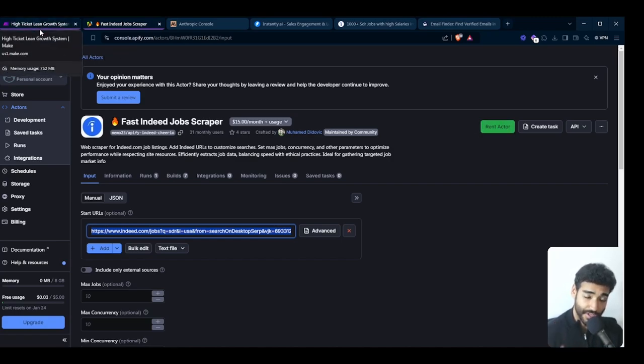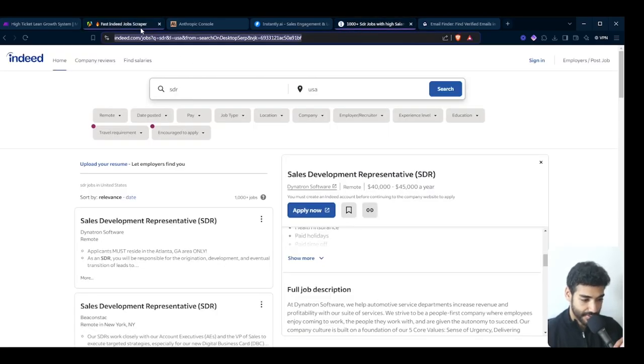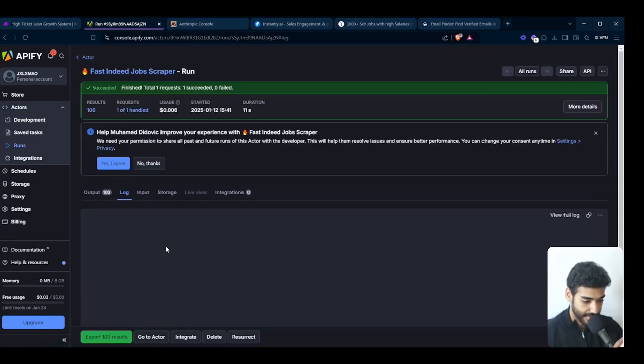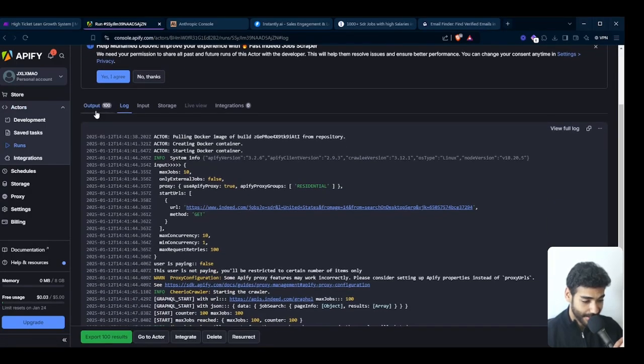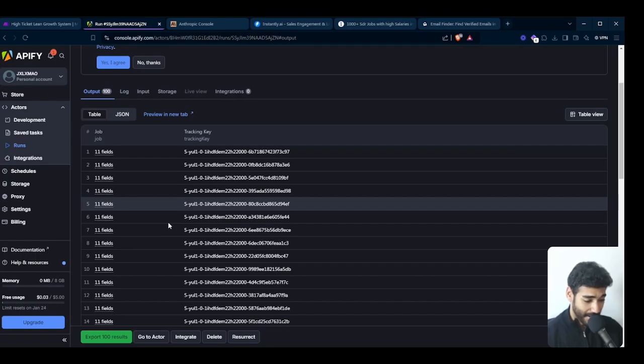It's going to enrich the emails. It's going to find the decision maker. It's going to write a highly customized, personalized email, and it's going to add our lead to our campaign. And we can essentially just click one button and reach out to them automatically. Let me show you the results that I got. If I go to runs, I have a run right here where I pasted in this URL and this scraper, and I got 100 results. So I got 100 results in maybe a minute or two.